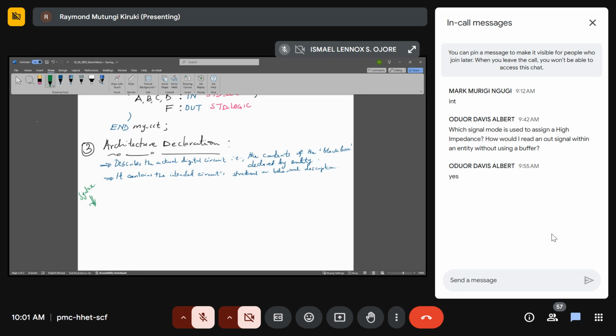For that syntax, we start with the keyword architecture.